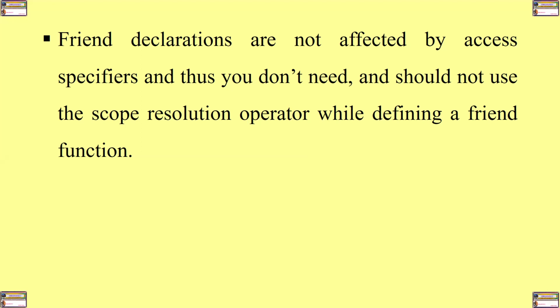And what we just need to do is to declare the friend function, not the class, the friend function within the class in which you want this function to access its members. And once you do that, outside of that class, you don't need to use any scope resolution operator.